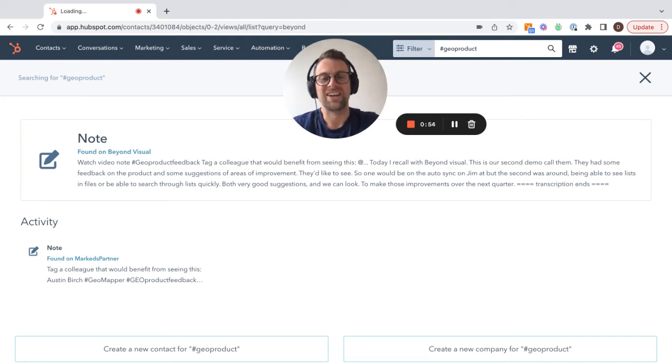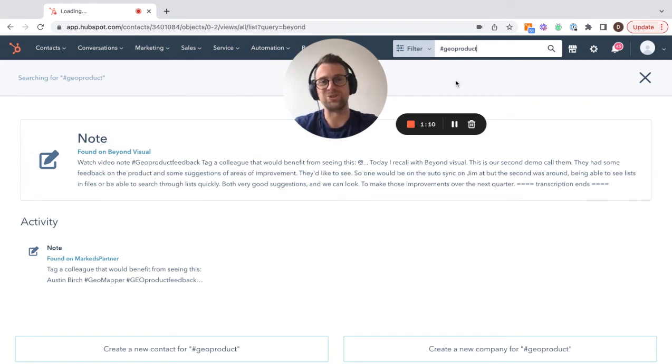one of our products. And I can tell Austin that I'm using this hashtag, and he can jump into HubSpot and have a look at the latest bit of feedback on any of our products, be that Chart Hub or GeoMapper. It's a quick hack, just making the most of the notes field.